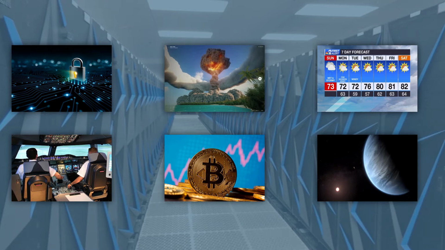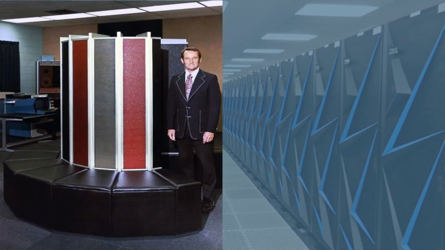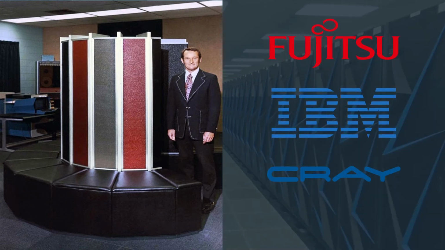It helps in scientific research areas by accurately analyzing data obtained from exploring the solar system, satellites, and movement of Earth. The first supercomputer, Cray 1, was developed by Roger Cray in 1976. Nowadays, the major companies which manufacture supercomputers are Fujitsu, IBM, Cray, and many more.